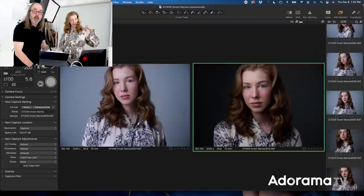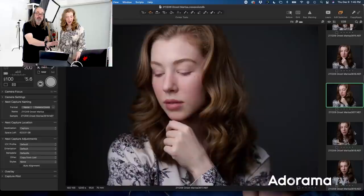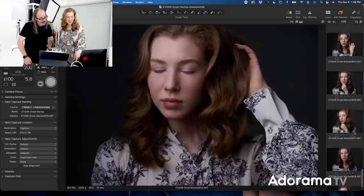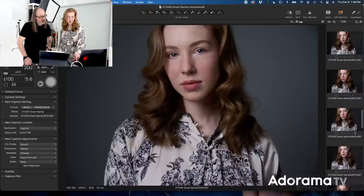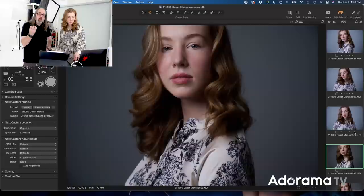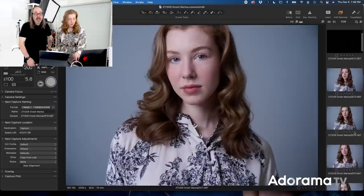Let's take a look at the images. We've got a very interesting series — same subject, same background, same light technically, but different modifier and different angle, creating a variety of different looks. I think I like the ones somewhere in the middle best — a kind of darkish background but not super, super dark. This is a little flatter because the background is not dark, so you're not popping out as much. But again, you can add separation lights if you like. I'm going to pull the light back where we had it so I can get a little bit of light on the background, and then we'll finish up.